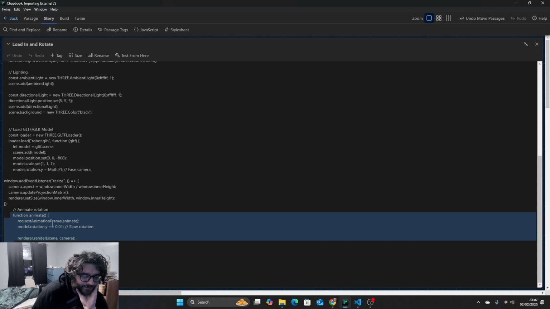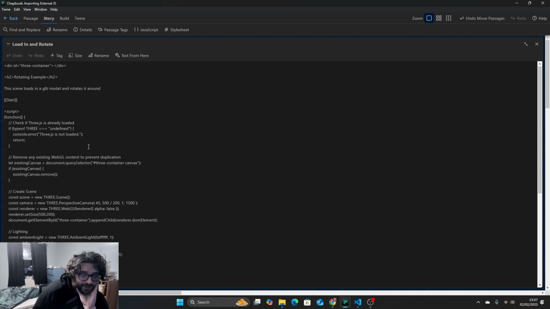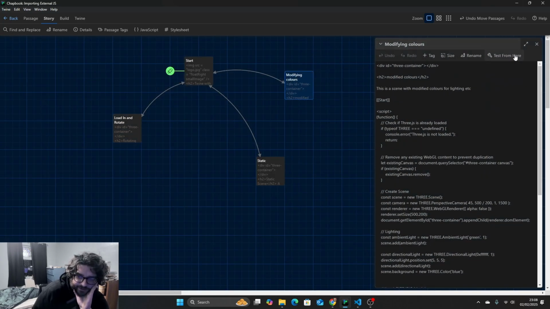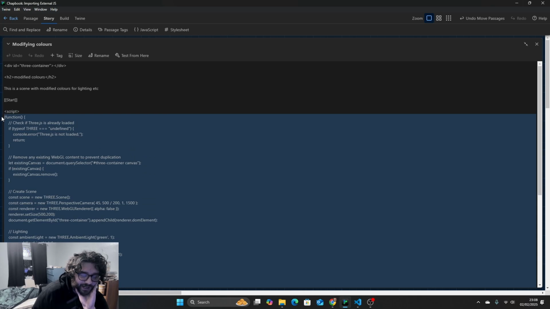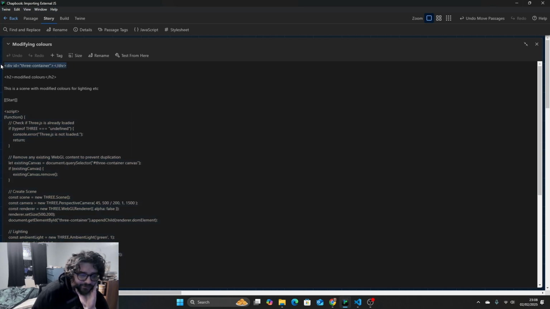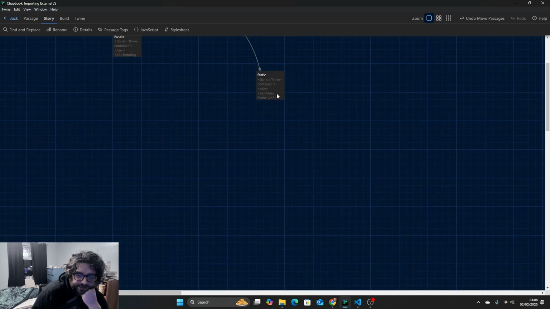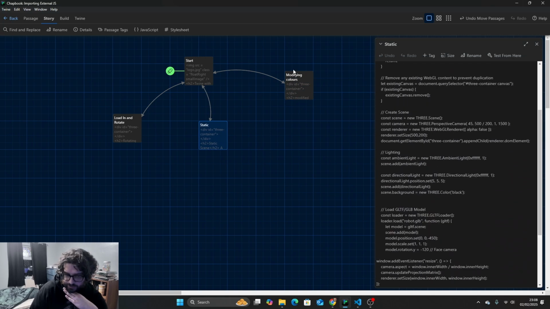That's called every single frame there. And that's that basically. I mean, obviously you can do different things with it. So for example, on this one, it's just the same code. If you're going to use this in your own projects, you just copy this block anytime you want to incorporate a 3D scene. Make sure you've got the div three container there, and it should work. You might have some model loading issues still. There's probably going to be some bugs with it still, but that should be a good starting point.